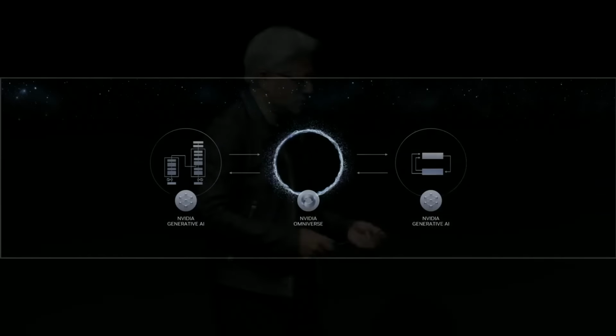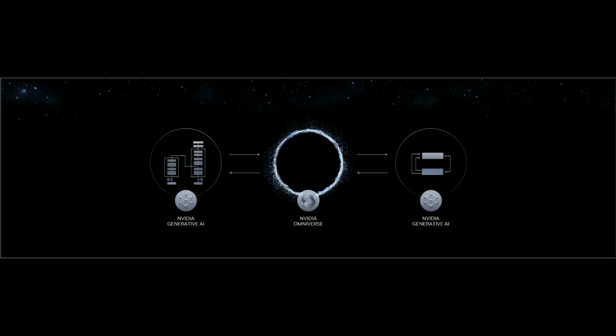Let's talk about a couple of new things. And so today I want to talk about Omniverse and generative AI and how they come together. The first thing that we already established is that graphics and artificial intelligence are inseparable. Graphics needs AI, and AI needs graphics.